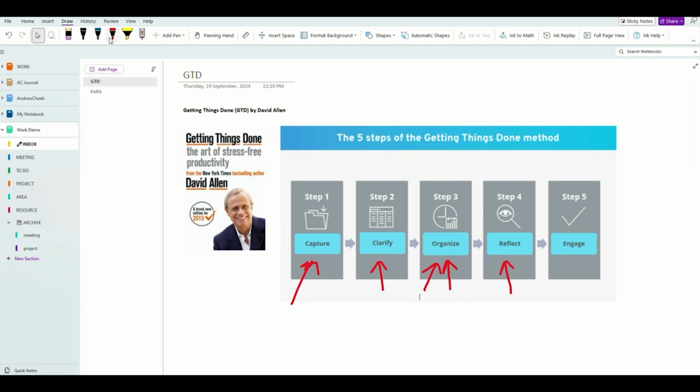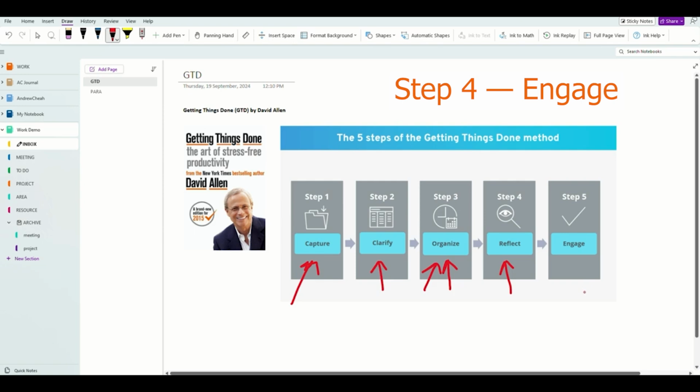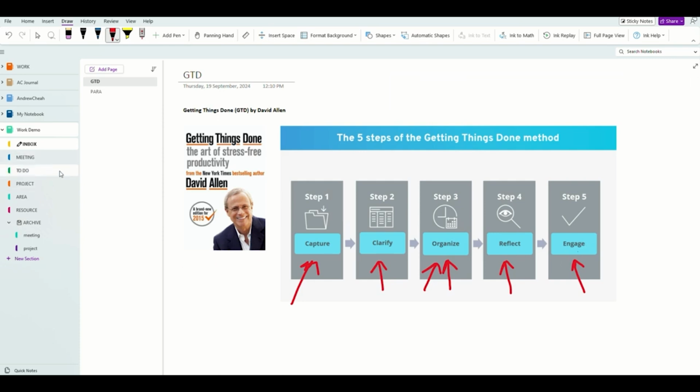Now, after reflecting, you constantly review and you want to take action. The most important thing is for you to engage and take action so that you can achieve the goals that you want. By doing this, you free up a lot of your mind of worry, not knowing where to find the information, and so on. Because if you want things that are related to tasks, just go to To Do.